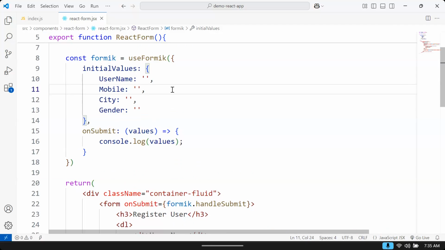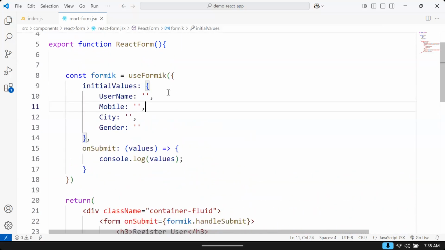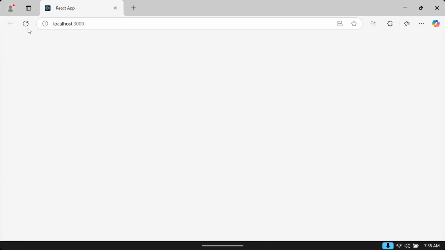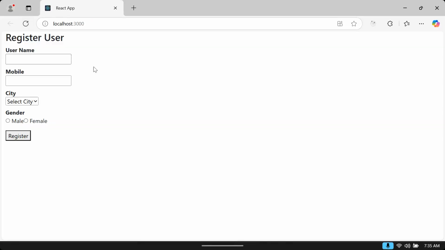So next step, what we are going to learn here is how the form validates. That means when we are designing a form, validation is important. How to validate the form. That means we should not allow to submit empty. We should not allow to submit wrong data. Then validation is important. We designed a form, but we don't have validation. Now in Formic, we'll see how validation can happen.